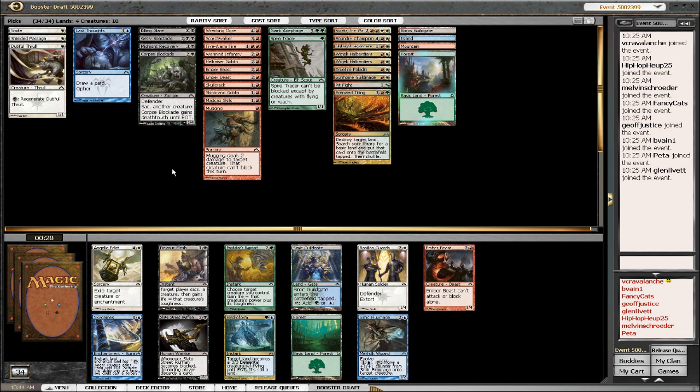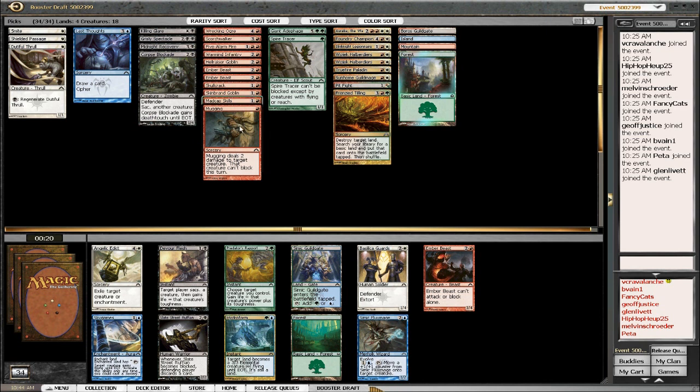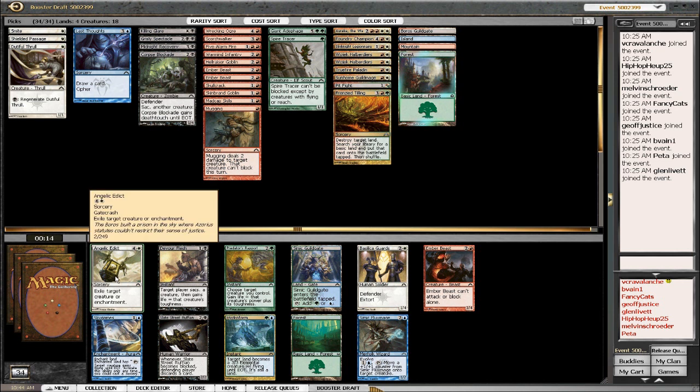Ember Beast, of course, is still always a solid pick. It might wheel back to us. I think the Edict is better. It does curve a nice 5 slot, and we only have one card right now in the 5 slot. So I think I will take the Angelic Edict. Can't go wrong with it.